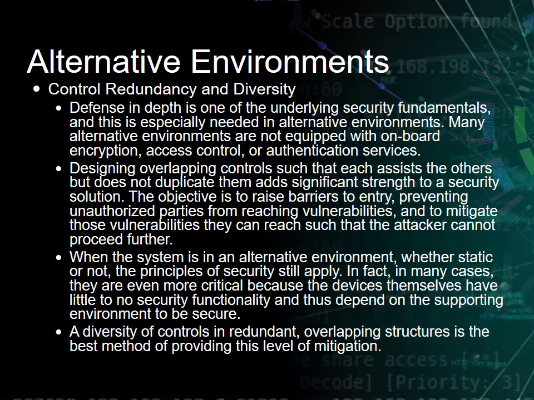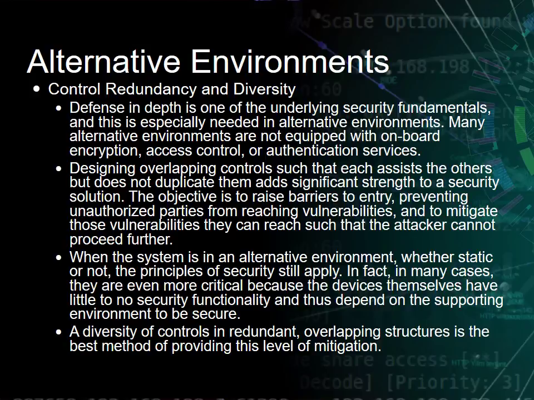Control redundancy and diversity. Defense in depth is one of the underlying security fundamentals, and this is especially needed in alternative environments. Many alternative environments are not equipped with onboard encryption, access control, or authentication services. Designing overlapping controls, such that each assists the other but does not duplicate it, adds significant strength to a security solution. The objective is to raise barriers to entry, preventing unauthorized parties from reaching vulnerabilities, and to mitigate those vulnerabilities that they can reach, such that the attacker cannot proceed further.